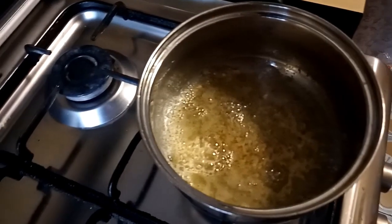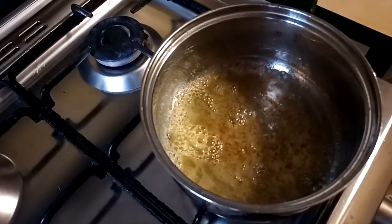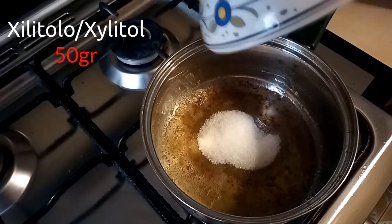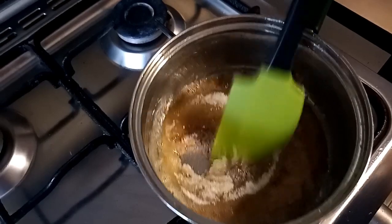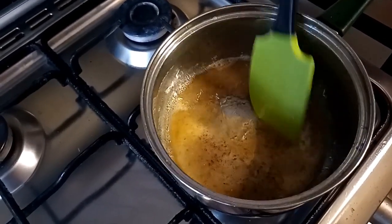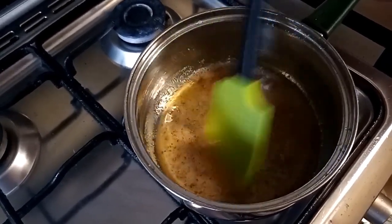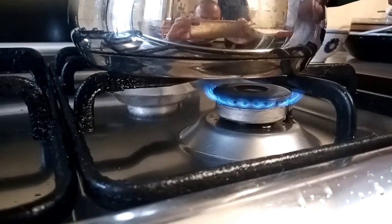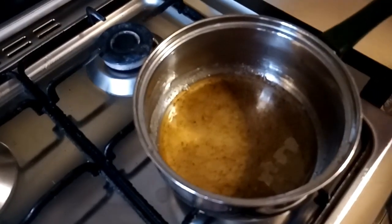So when the butter turns brown, we can add the second ingredient, our sweetener, the Xylitol. Yeah, 50 grams. So we can use a spatula to stir, to help speed up the process of melting the Xylitol in the butter. And the flame should be very low. I will show you in a moment. Otherwise we burn everything and we don't want to burn our caramel.